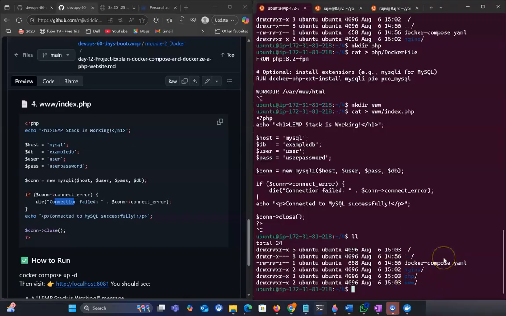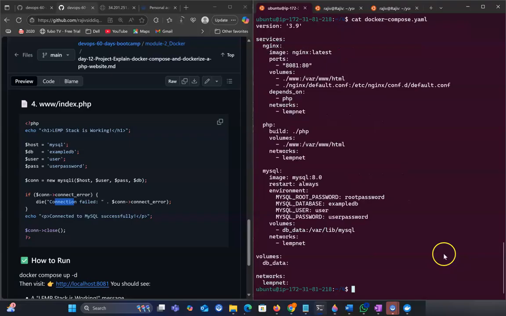In the same way you can create the Docker Compose file. Let me check the Docker Compose file again. We are using nginx. The nginx default file is located here, and the page will also be served from this location. So www, our index page, is there. Under /var/www/html it will get the index file, or any other file will also be served from that location. And the port is there.